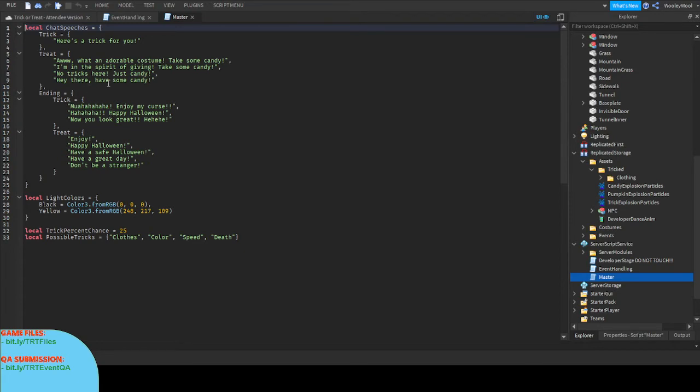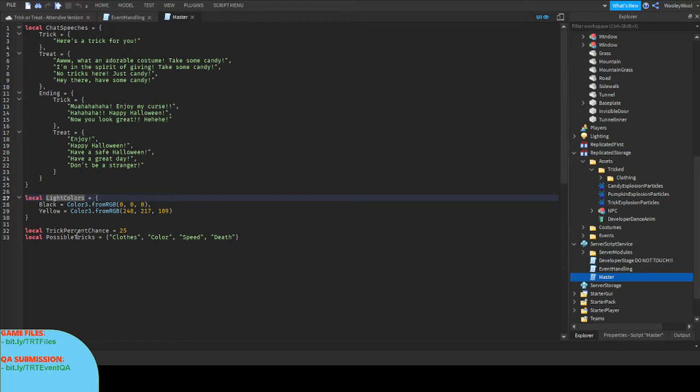These are some of the things the NPC is going to be saying in the speech bubble. Next, we have a dictionary for the lights, because if you noticed, when you ring the bell, the window light turns from black to yellow. So we have a little dictionary identifying the colors so that we can easily call them.